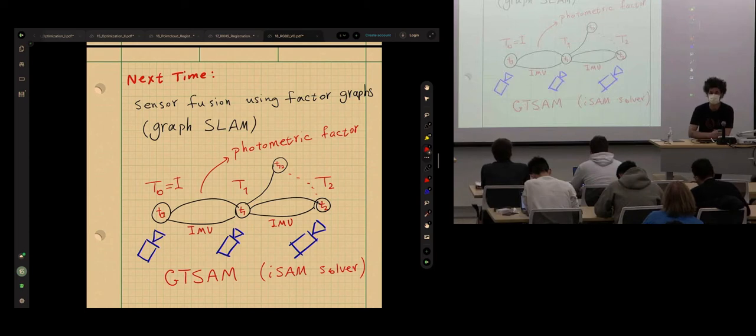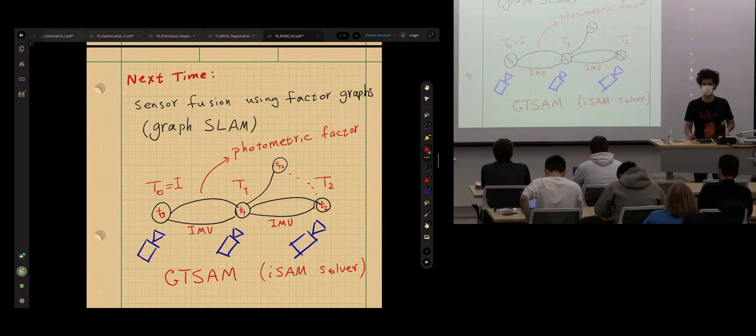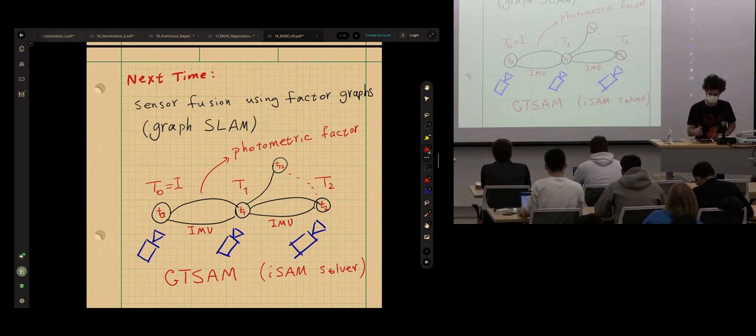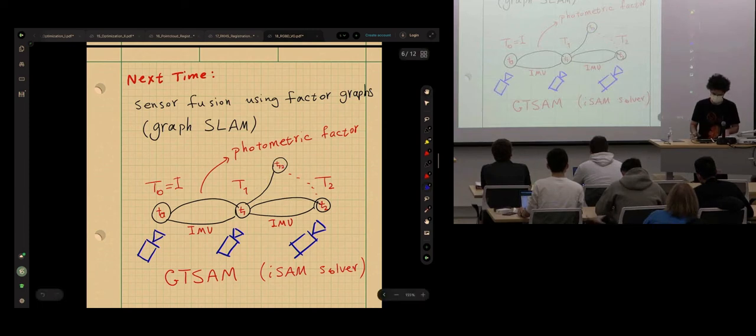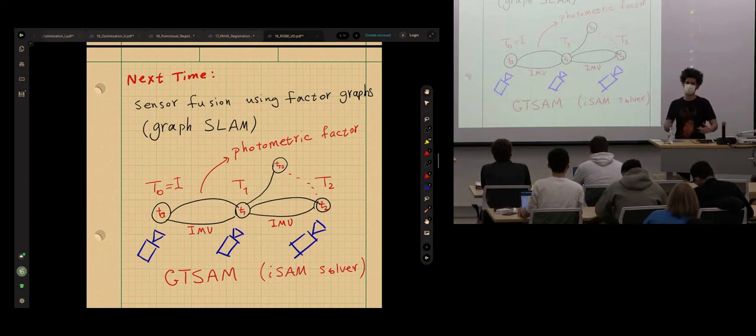That's precisely why this framework allows us to solve a SLAM. We can add not only temporally correlated data, but also non-temporally correlated data that allows us to remove drift. There is no way to remove drift from the trajectory without having this non-consecutive edge in the graph. That makes it a SLAM. Without this non-consecutive edge, it is just odometry. With this, it's a SLAM. So that's a very good question. And that's what we're going to talk about next time. So the next 2 lectures, we're going to talk about SLAM.